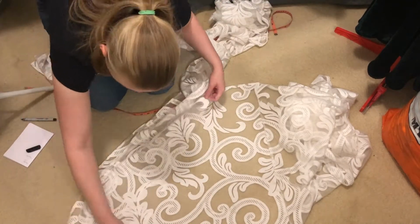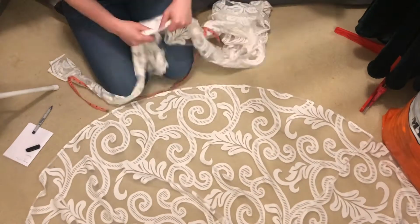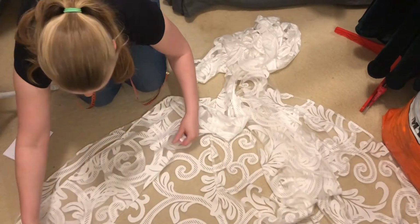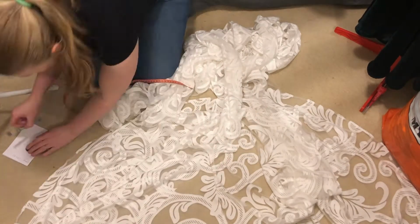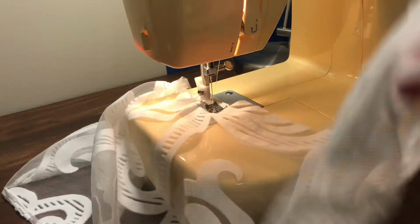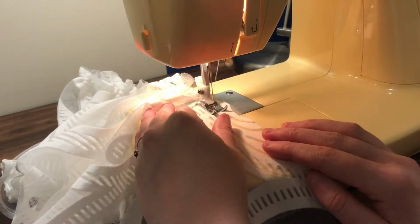So just before I started gathering up my ruffles, I decided to measure my skirt length at the points where I wanted the ruffles to hit to figure out how long the tops of the ruffles should be. I wanted the hem of my bottom ruffle to sit just above the hem of my skirt, and the hem of my top ruffle to hit about halfway down my bottom ruffle. So from that I figured out approximately where they should sit on the skirt and then how long they should be. And then I stuck them under the machine.